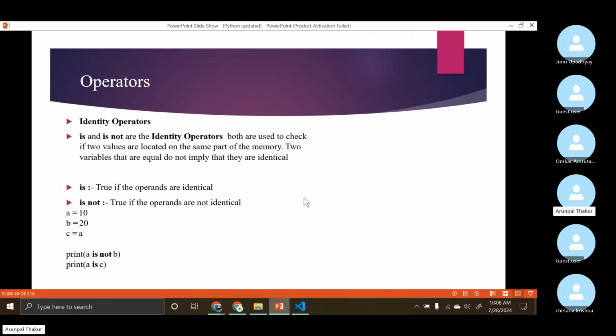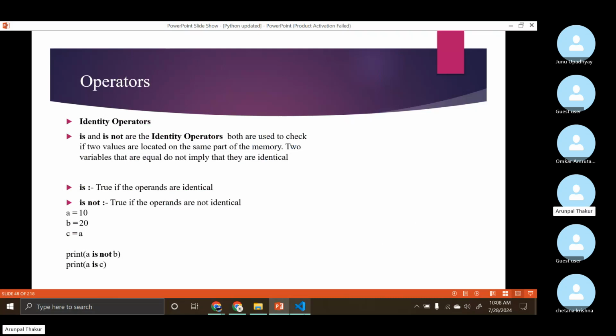Okay, read it, Karthik. Identity operators: is and is not are the identity operators. Both are used to check if two values are located on the same part of the memory. Two variables that are equal do not imply that they are identical.